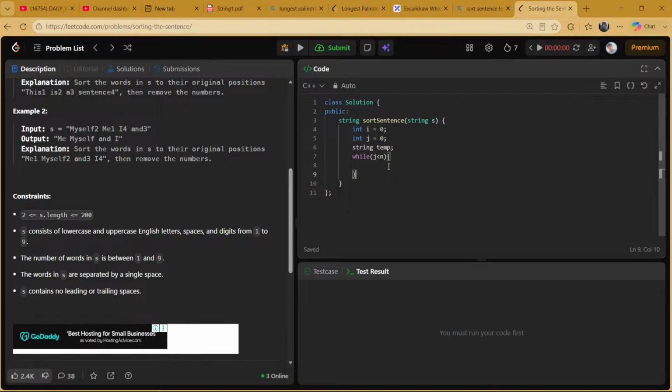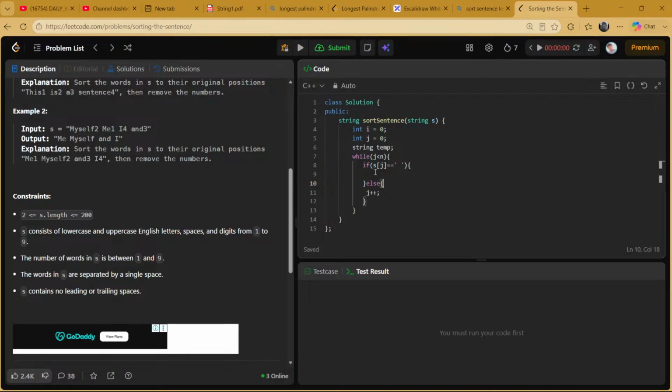So what were we doing? If I encounter s[j] equals space, then I do something, right? Before that, what I will do? Else, what I will do? I will move my j pointer, right? So what I will do when I see that there is a space, but till I have not found the space, I have to do something.